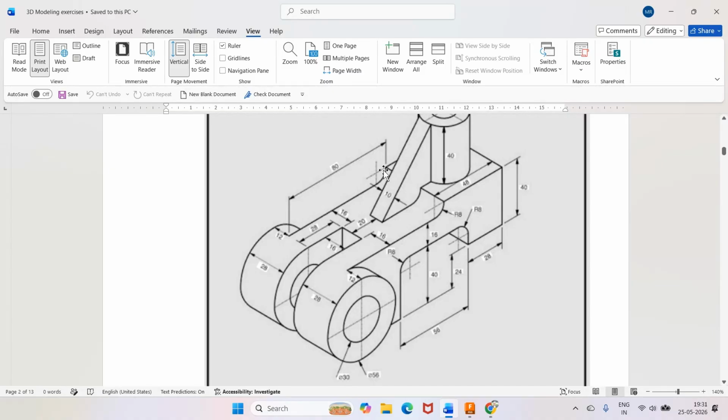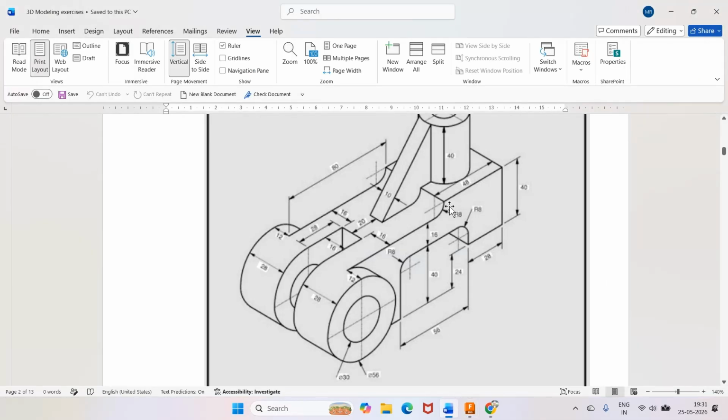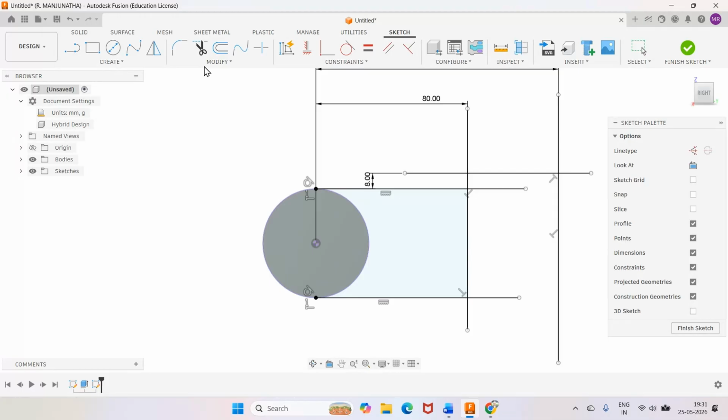After that, if you look from this front view, there is a radius of 8, correct? So that is from this line. I will try to take one more line here, and similarly, I want to take, okay. So that is from here, that radius is 80. And from there you come down. Okay, that is how it should be. So I will take from here 8 mm. So I'll go for dimension between this line and this line. I will go for 8 mm. Now we have this. So I will go for trim, select this line and I will trim this portion.